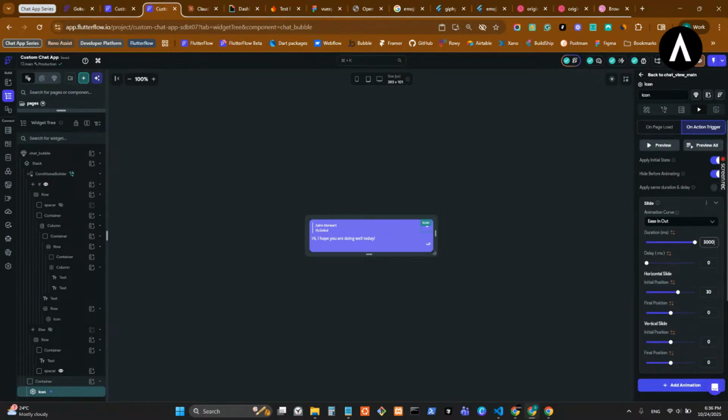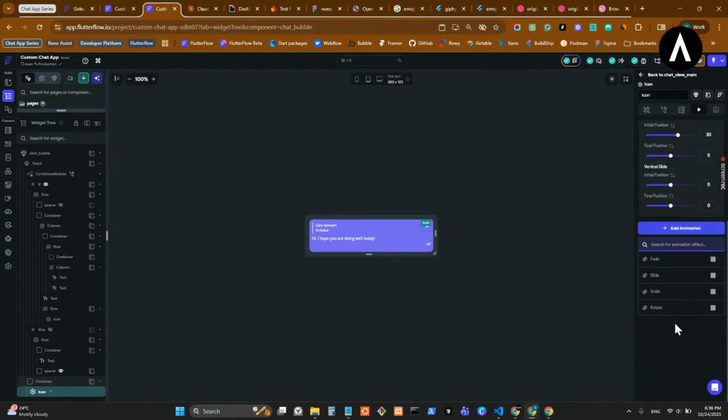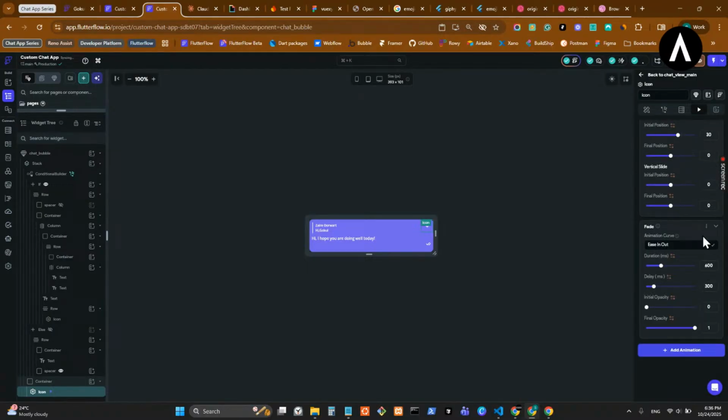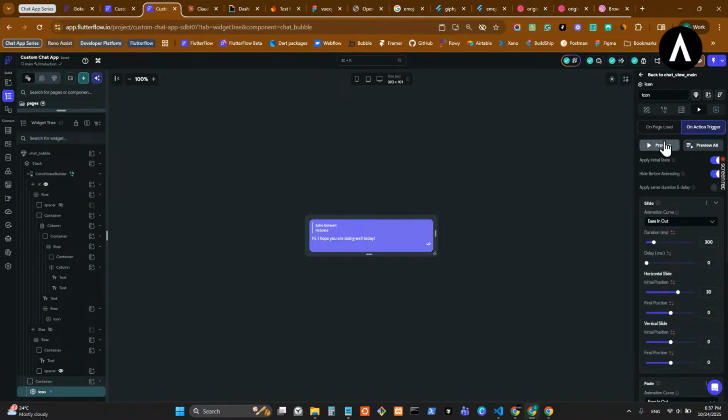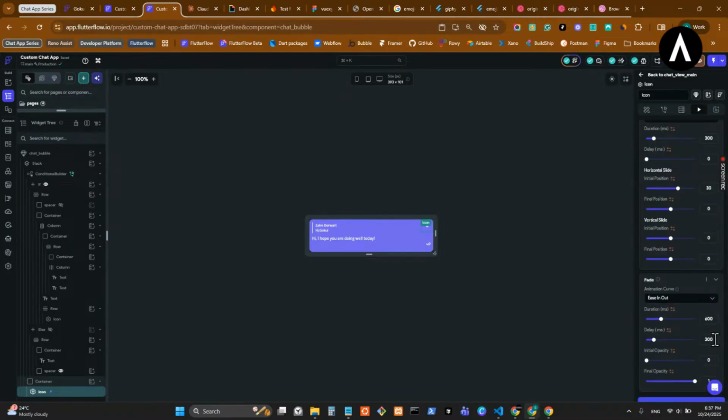It's going from inside. So we need it to appear like this when user hovers on it, and we need it to fade and slide. So we will delete here.